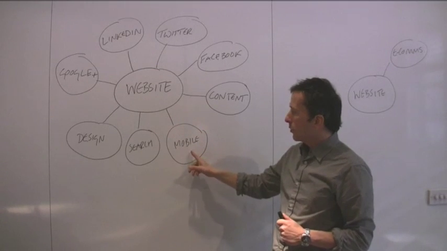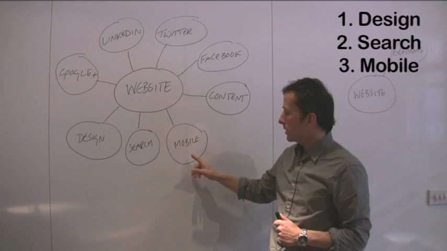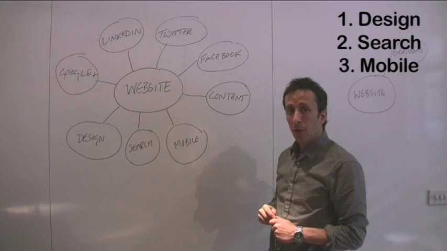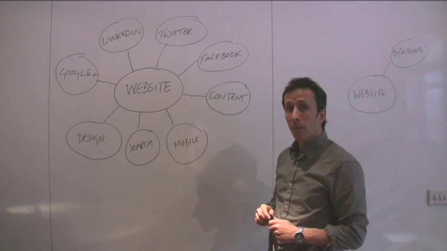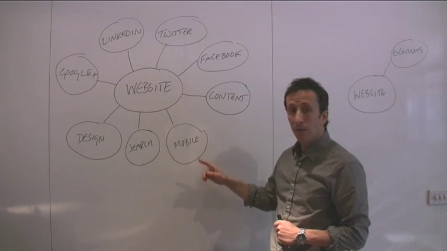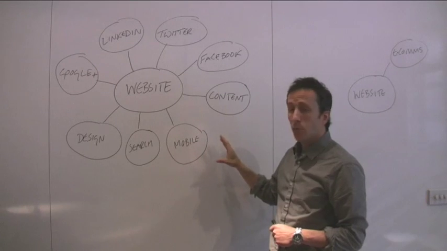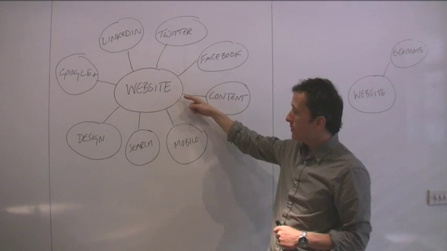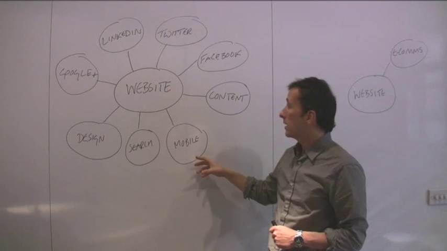The third element that we're looking at a lot at the moment is mobile. There was a recent study sponsored by Google, which indicated that the web economy is set to double by 2016, with by far the biggest growth coming from access to the internet via smartphones. The way that we approach things is to look much more at responsive web design. This means that we design your website once, and it resizes itself automatically depending on the type of device.